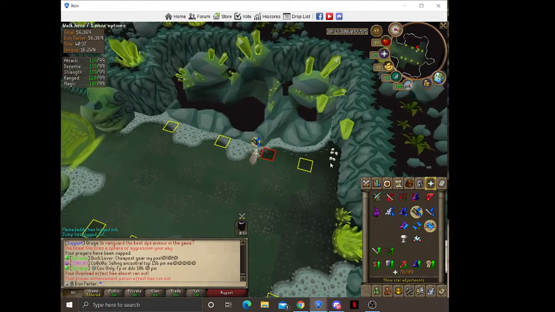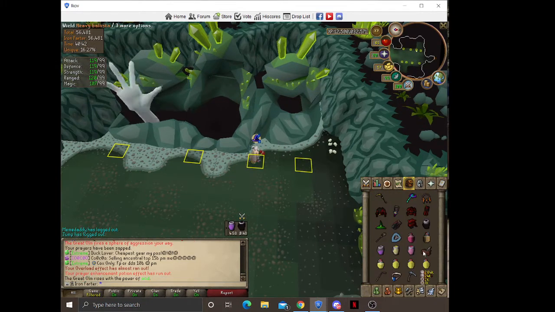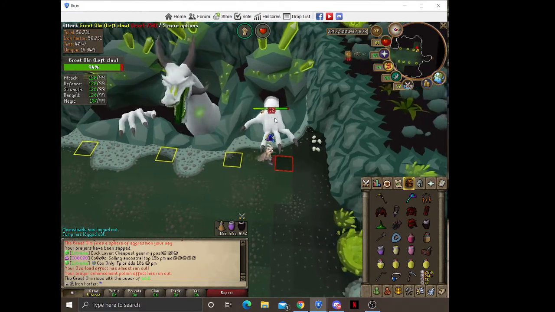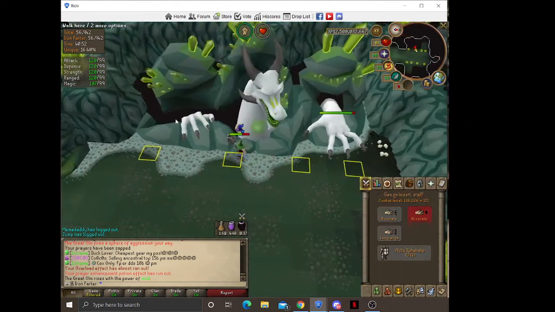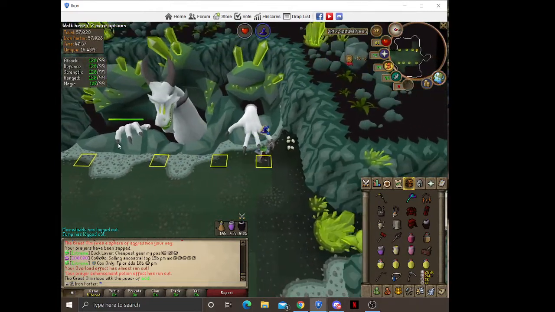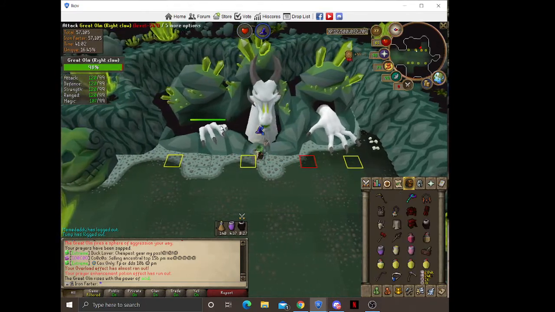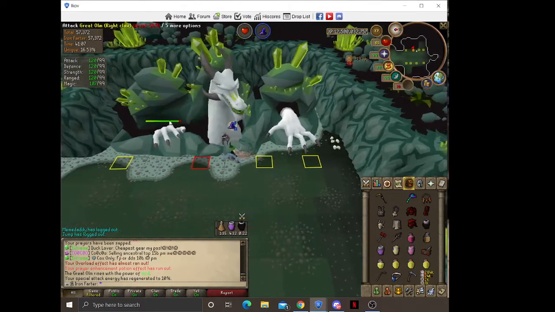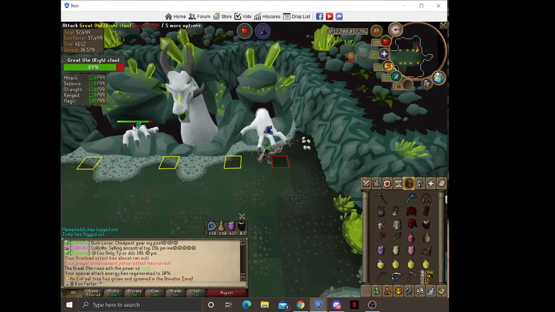Now we're on the second phase, so we're gonna put our Dragon Warhammer on. Get ready to do 2 specs and then switch back to mage. You can use your Wyvern Shield for more DPS.